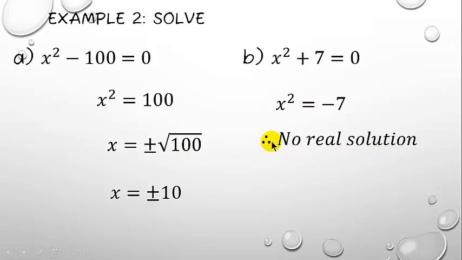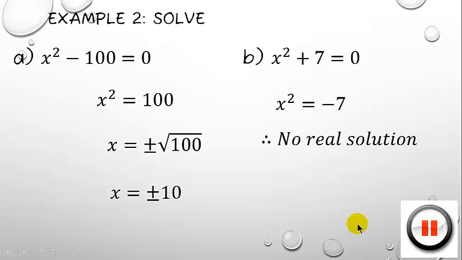This symbol is 'therefore', if you haven't seen it before. Now your answer to this question is not leaving it as this or saying x equals 0 or x equals nothing like that. It has to have: therefore, no real solution. This is the answer that we will be looking for. I'd like you to pause there, write the examples down, press play when you're ready to go, and we'll do the last example.